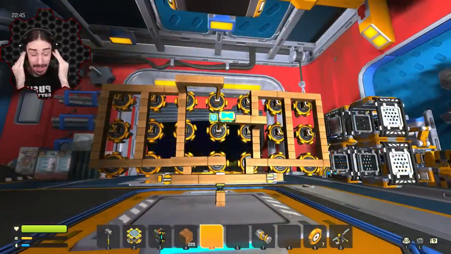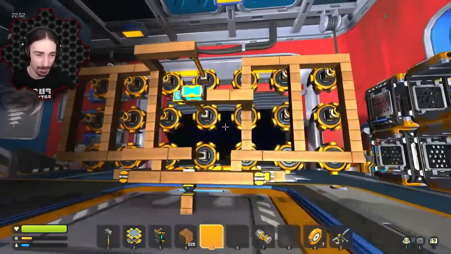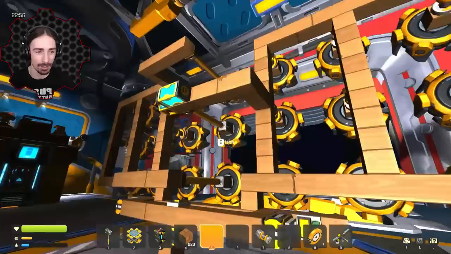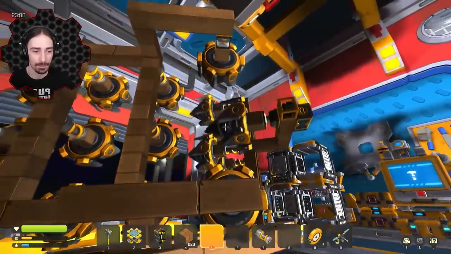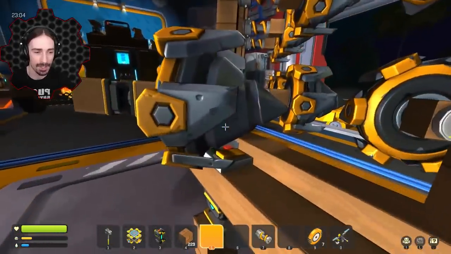All right, I think I got it working the way it's intended, and I'm really worried about this piston bearing so much weight that it's a little bit floppy. But anyway, when I press this button, it's gonna fold in, and then these three are going to move out of the way, so check it out. So there, I don't think we'll have any issues except for this.